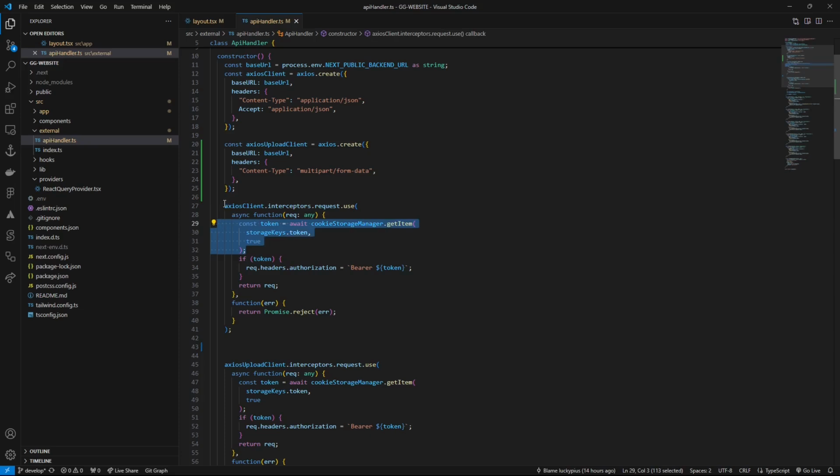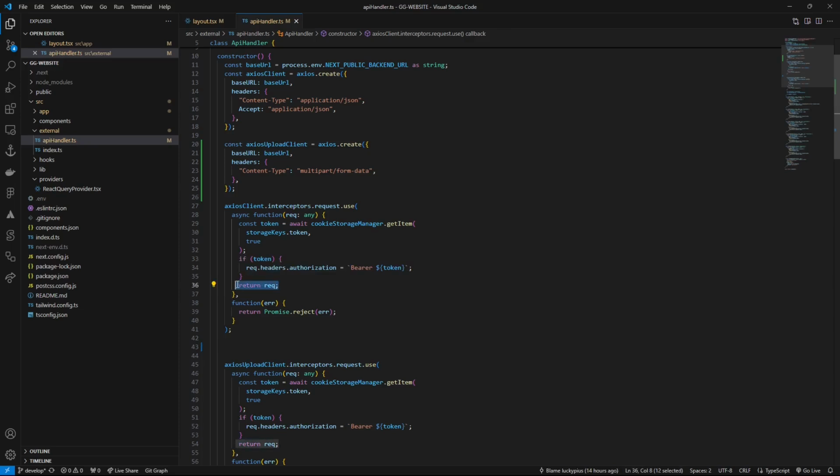So what we're doing here, you can see, first of all, we are setting up the interceptor. So making any request, we want to use this middleware. This is actually a very basic middleware that we're using. What we're doing is checking if the token exists in the storage, right? If there's a token, we want to add it as part of the authorization header, as a bearer token. Simple, right? And do not forget, return your request.